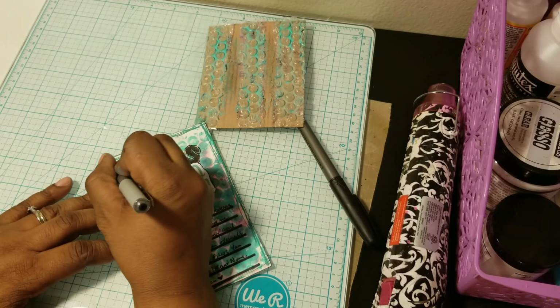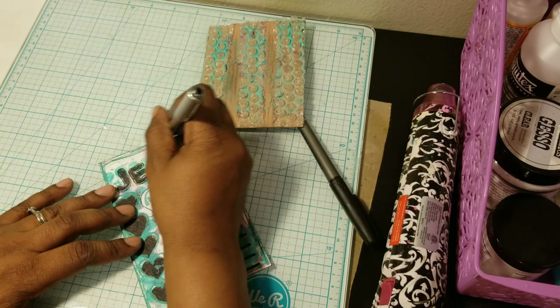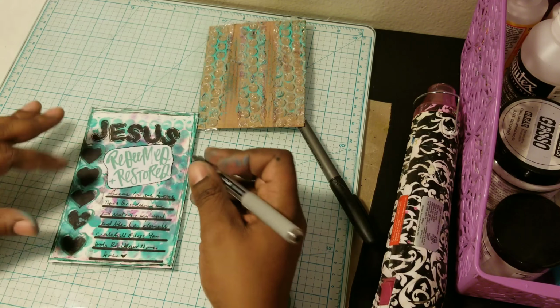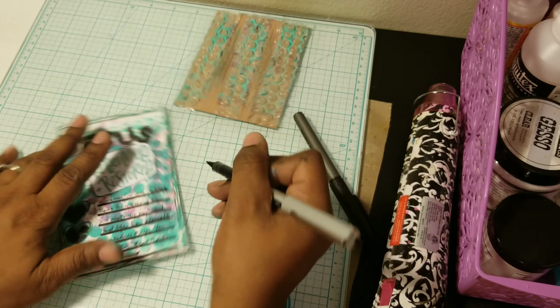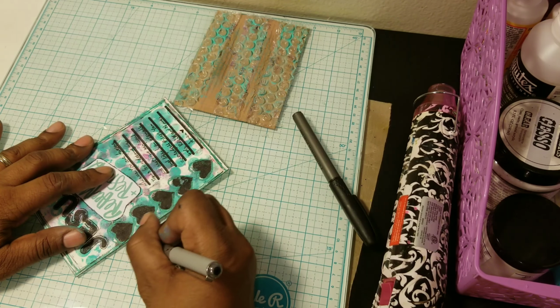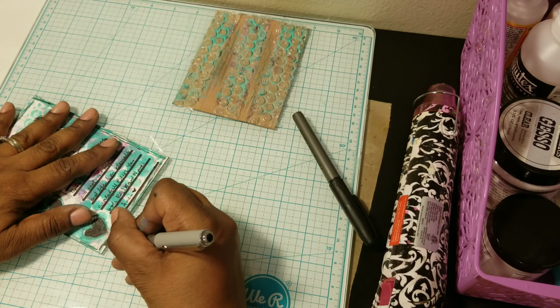And, you know, stick it down, and that gives it even more, how can I say, texture and creative expression. So right now I'm just doing a little bit of black around the green so it won't be so stark, the green.